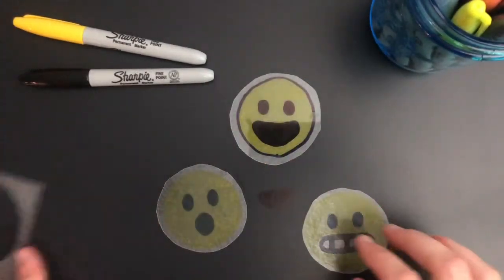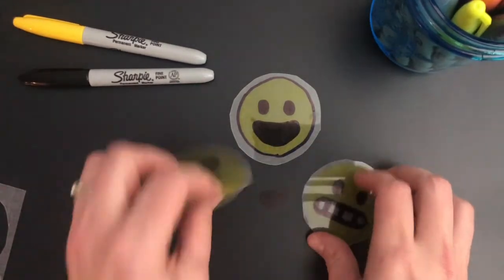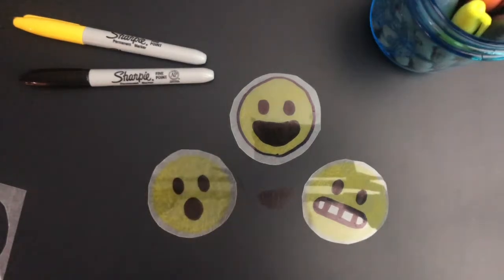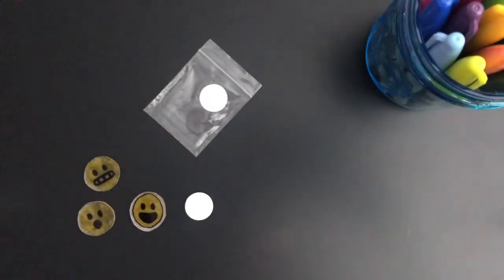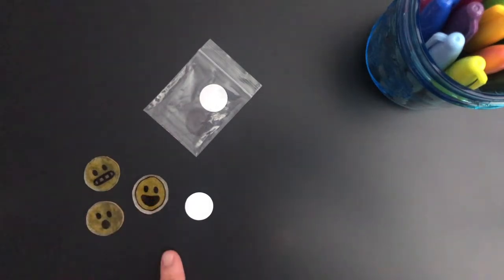All right, so we've got two different looks, one with the border and then one without. So let's go ahead and bake these. Those look cute. Okay, so they came out of the oven and they look pretty good. Personally, I think I like the one with the black outline better. I feel like it kind of stands out a little bit better, so I probably should have outlined these two.